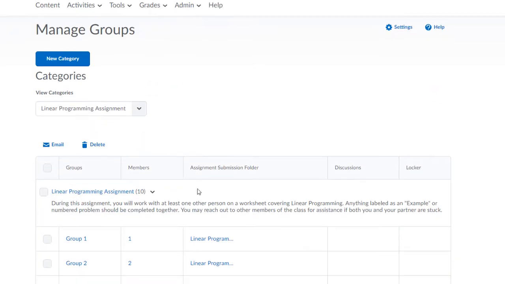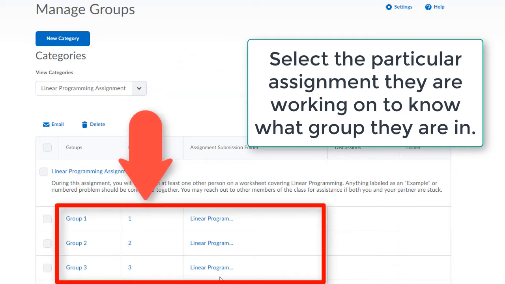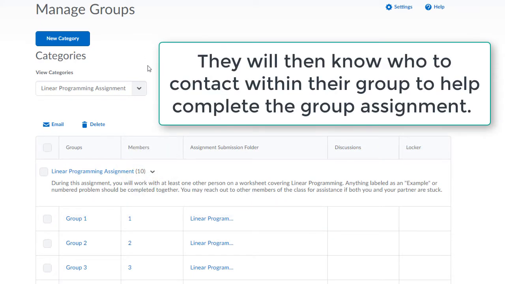And from here, they need to know to select the particular assignment that they're working on, and that is how they'll know what group they are in. Their group will appear below, and they will just see their group, whereas I see all of the groups. From there, they can then know who to contact within their group so that they can complete the group assignment.